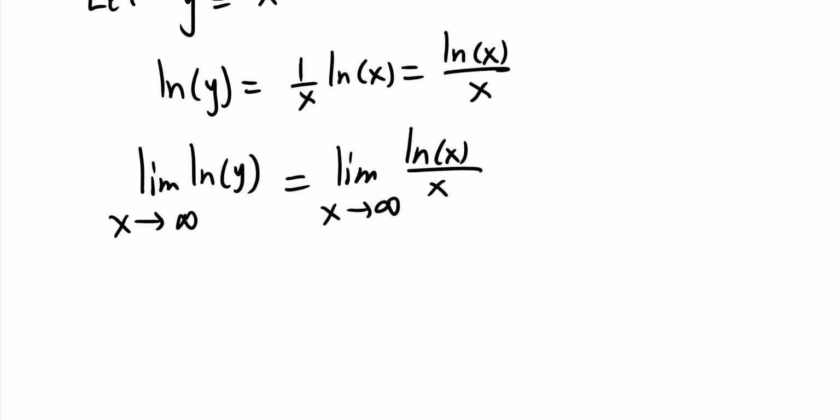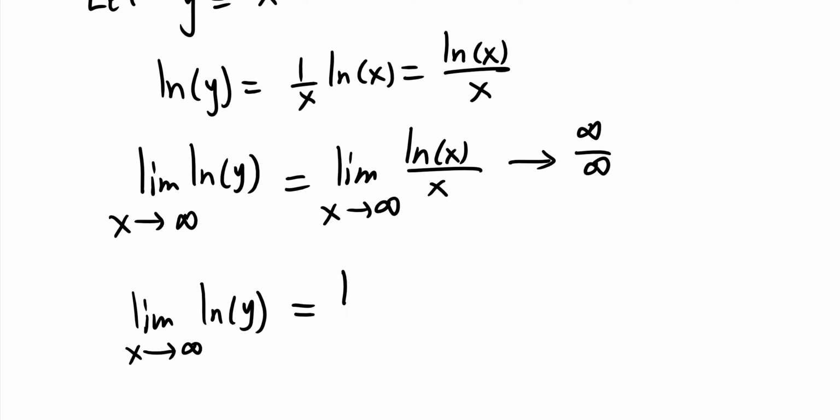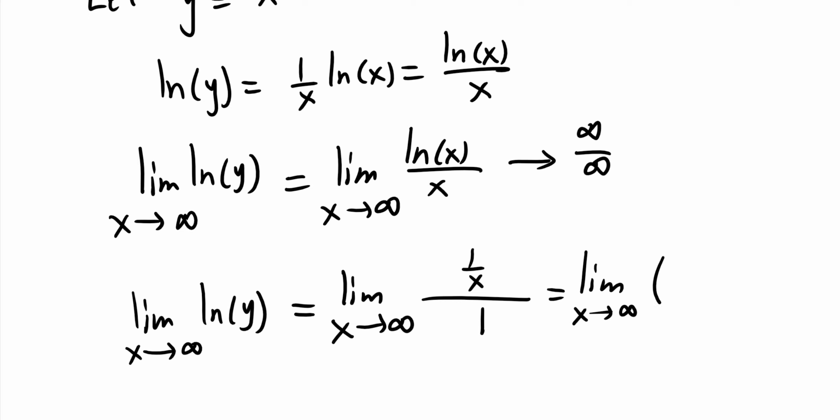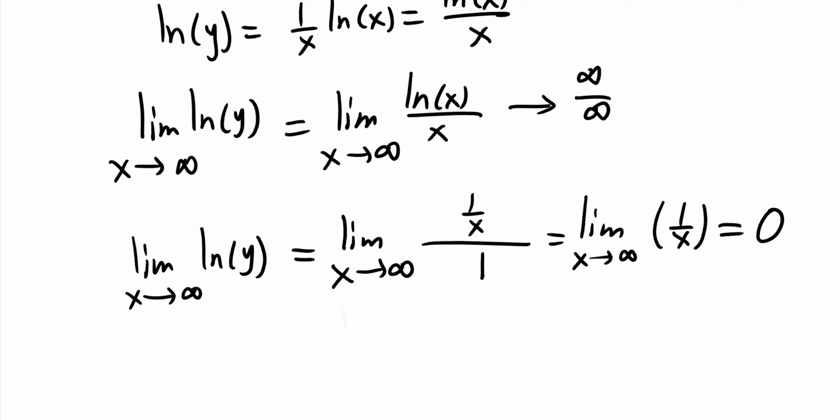Look at the left-hand side. You can leave it like this, or you can drop the limit, but let's keep it for now. The right side goes to infinity over infinity. So I apply L'Hopital's rule on the right side, which gives 1 over x over 1. So that's the limit as x approaches infinity of 1 over x, and that's really 0. Now, a lot of people think 0 is the answer.